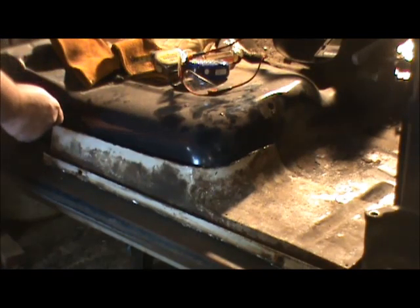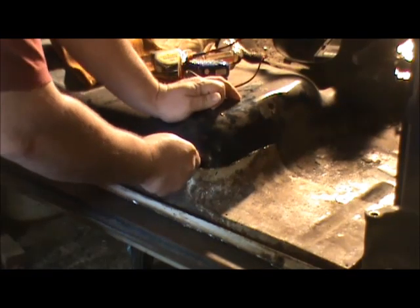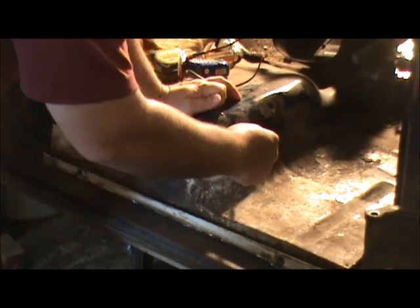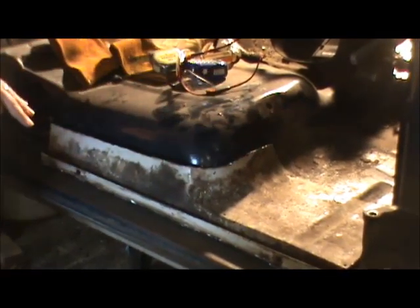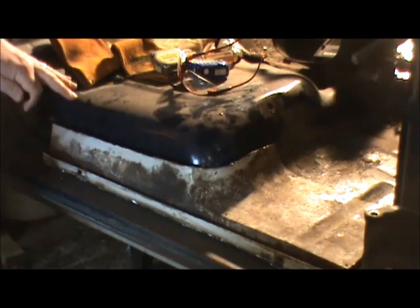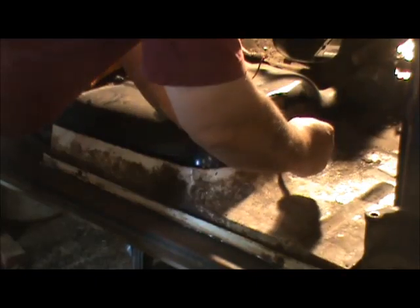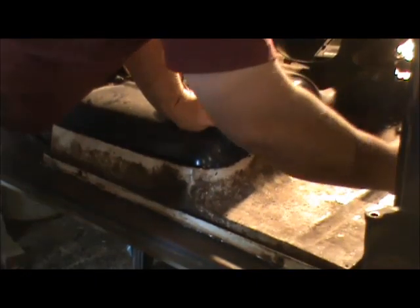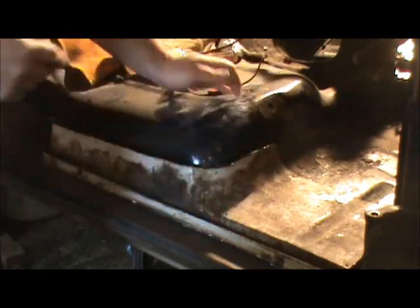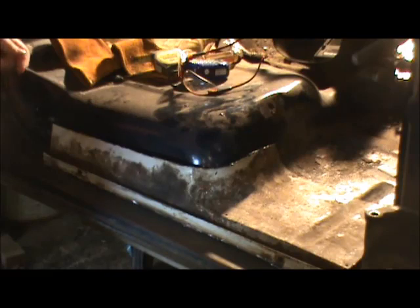I want to go ahead and mark down through here. And of course, we're going to cut below the mark. I'm not worried about this mark because I know at that mark I'm going to have to cut back on it, but we can guesstimate where we're going to end up cutting this thing.